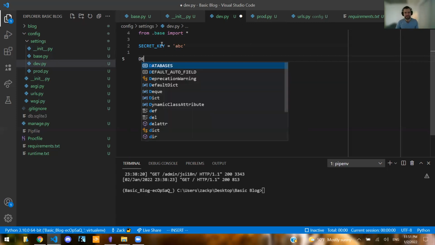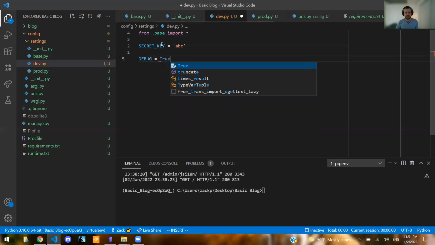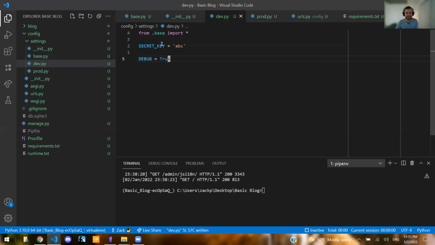We're going to have debug mode set to true, because on development you want that to be the case. And with allowed hosts, we're going to set this to all, just like that, because you want to be able to access it from any URL on your localhost.